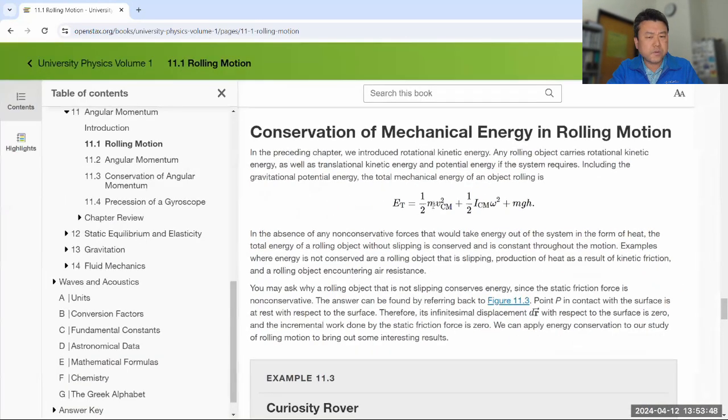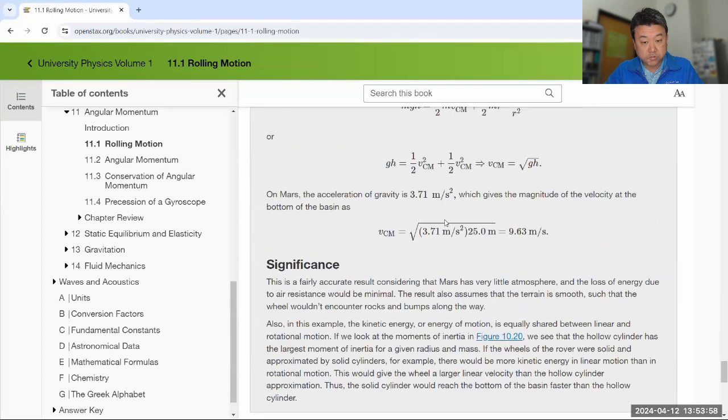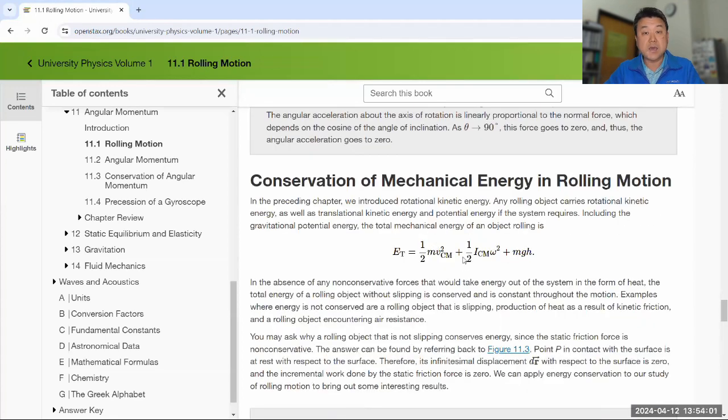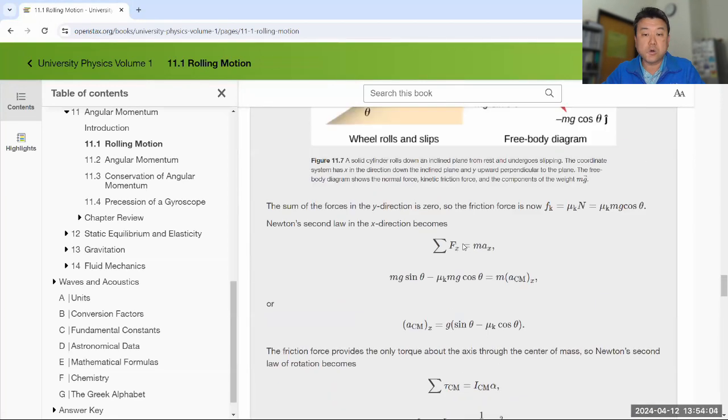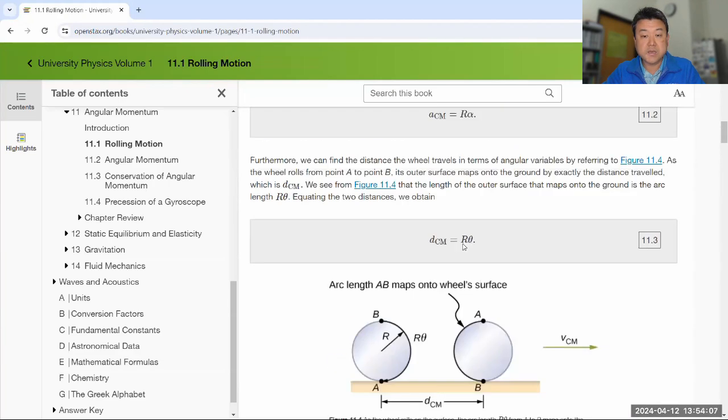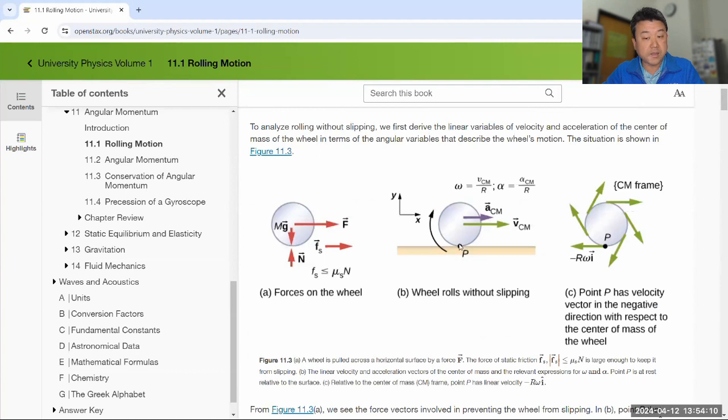Now, one of the ways we will sometimes go is to figure out a way to treat this as completely rotational motion. You can treat something rolling without slipping as 100% rotation. The way you would do it is to treat this point of contact as your rotational axis at the moment in time, and you can treat this entire thing as a pure rotation. When you do that, you have to remember to use the correct expression for the rotational inertia. You will have to use the parallel axis theorem to calculate the rotational inertia about this point. You can do that when something's rolling without slipping.